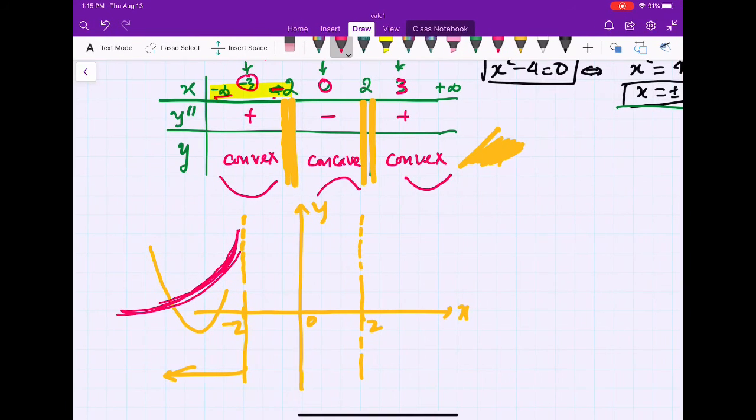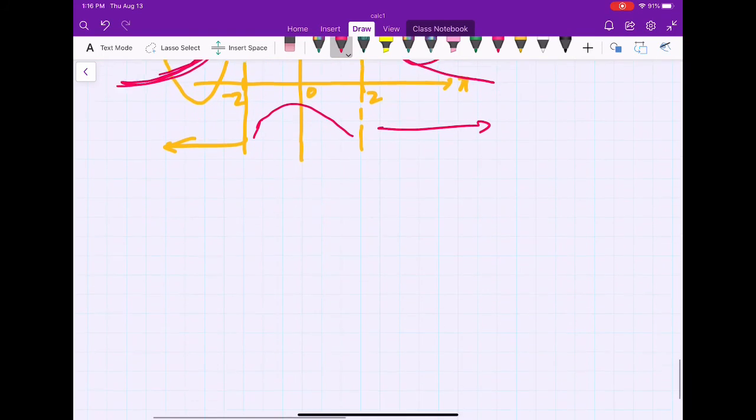Okay. When x is between negative 2 and 2, you should have something like this. Is that correct? And another one, you might have something like this, or something like this. But your graph should be convex in this part. Agree? So, we understand, right? Using the first and the second derivative, we may understand the behavior of the graph of the function. Agree? Now, let's move to the second derivative test.